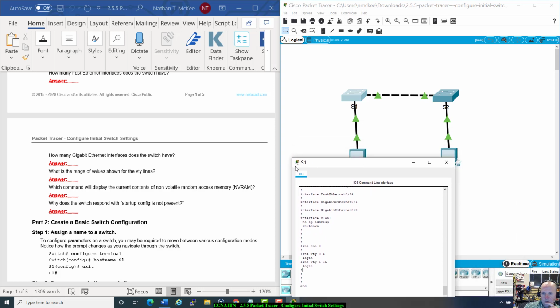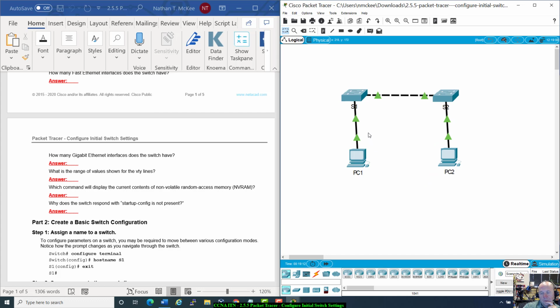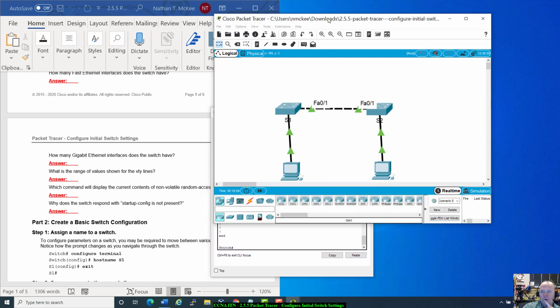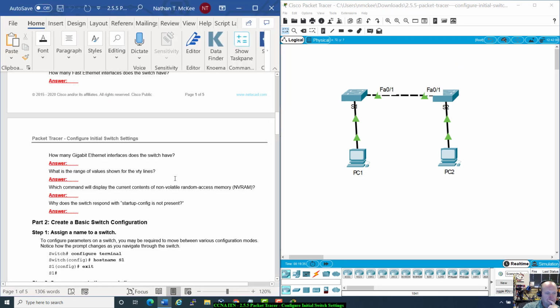In real life, you really can't do what I'm doing right now because I'm connected to the switch itself, but unless the switch had some kind of monitor hooked directly up to it, that's the only way you can do this. In real life, that PC right there would either be remotely logged into the switch, or the PC or laptop or whatever has a console cable hooked directly into the switch. And the reason you use a console cable, say if you don't know the IP addresses or something within networking is not working correctly, that's when you use it. And trust me, you'll be using that in real life.